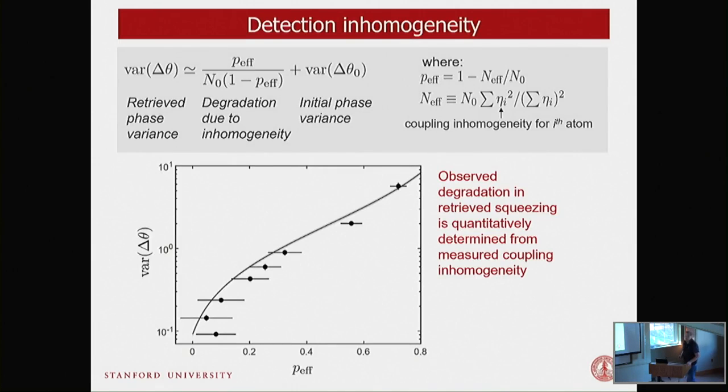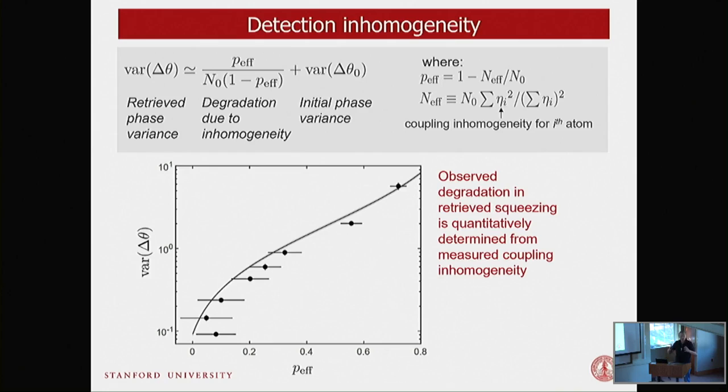So what about detection inhomogeneity? It seems like this may be a completely nasty problem, but it turns out that following the lead from Vladan Vuletic and other theory colleagues, you can do, in certain limits, an analysis that shows you the impact of inhomogeneity in detection. What do I mean by inhomogeneity? Well, I can parameterize the coupling strength of the atom to the collective readout with a factor eta, which varies between 0 and 1, which describes where the atom sits in the mode function of the lattice.